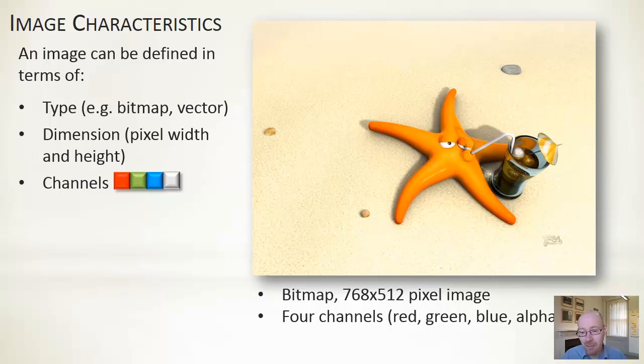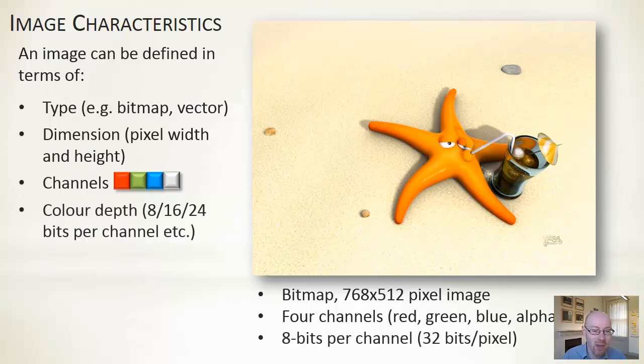We also have a color depth, so this is for each of the channels. How many bits do we need to store for that channel? Most of the things that we'll assume a 32-bit RGBA, red, green, blue, alpha. So each of the channels holds 8 bits. In other words, there's 256 possible shades of red, shades of green, shades of blue, and all the combinations thereof, which is ample for any of our games.